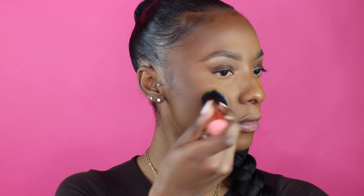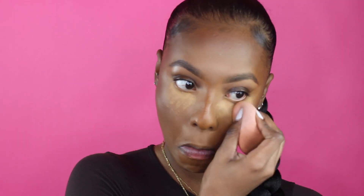Going back into my Pro Filter Setting Powder and just setting it where I placed all of my concealer earlier — pressing it all into my skin. It isn't necessary but for me, I like to use the same brush I used for foundation just to take away all of the lines on my face. I'm also setting it under my eyes, on the lids of my eyes, and where I carved out my eyebrows earlier.